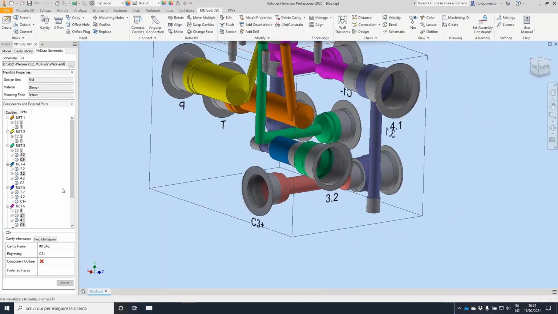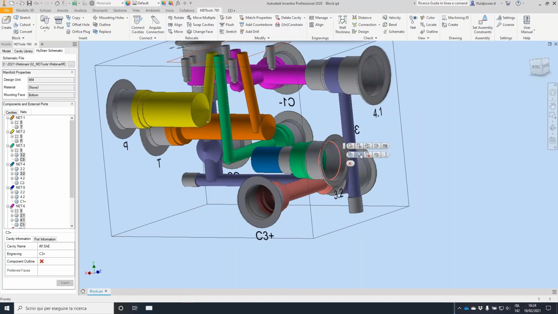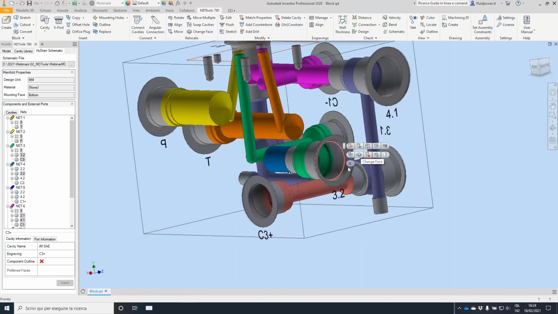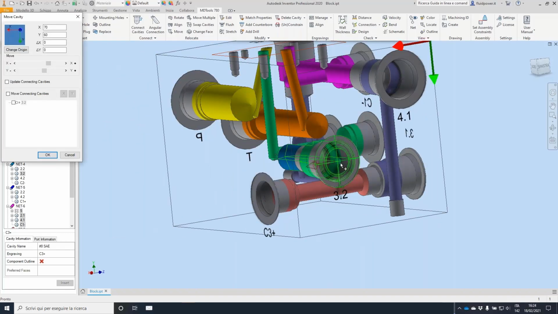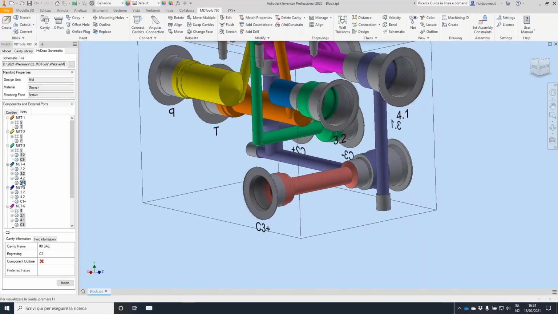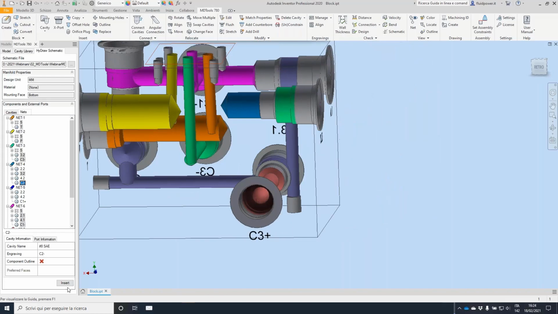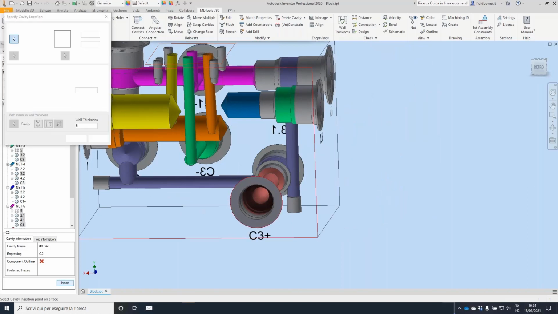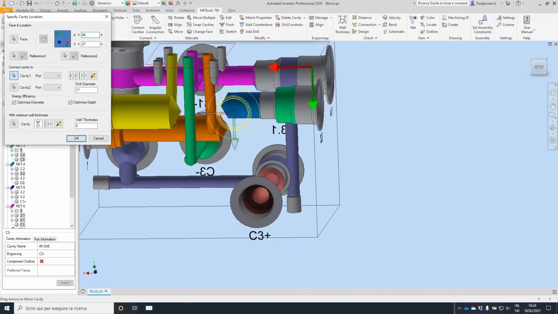So let's start. Well, let me move this cavity chain. Let me move it up. I'll see later how these connections are coming. C2 minus, let's put it here and connect with port number 1.